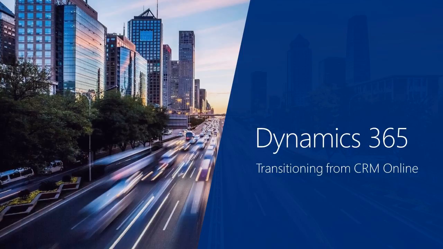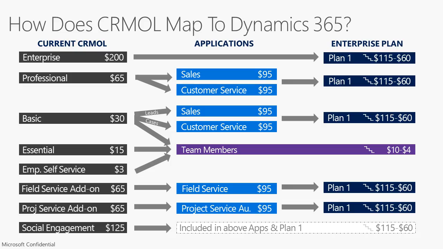And so this could be a good and a challenging story, I guess you could say, depending on your customer type. But I think at the end of the day, depending on the plan that they go with, they're definitely going to be pleased by the power that they're going to receive. What this slide shows you is a flow chart that you're going to have to work through in your minds when you talk to customers that are currently on CRM Online and how they can map to Dynamics 365.